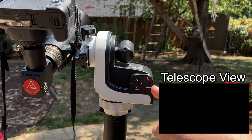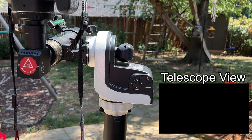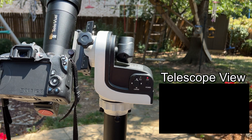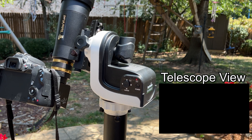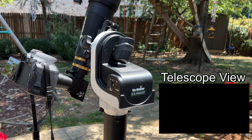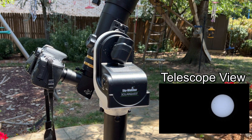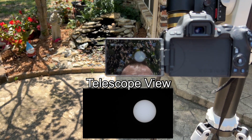When you turn the mount on, it first goes to a level horizontal position. Then after it obtains a GPS signal — which depending on your environment could take a couple of minutes — it will point upwards to the height of the sun for your latitude and the current time of day. You can see it tracking upward toward the elevation of the sun and then slewing to the right until it finds it. That's why you want to have the telescope pointed left of the sun so it finds it quickly — if it's pointed to the right, it will do a full 360-degree turn. And just like that, it is centered on the sun almost perfectly.